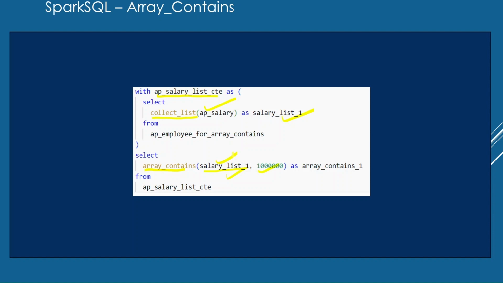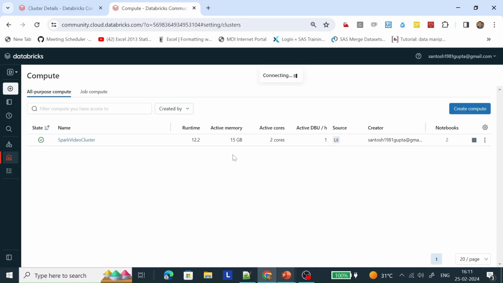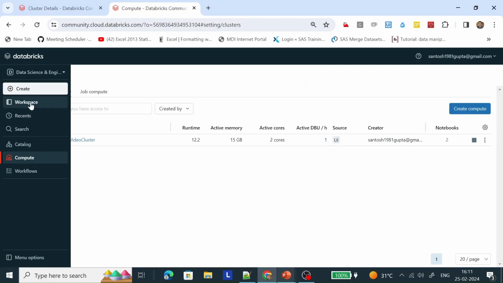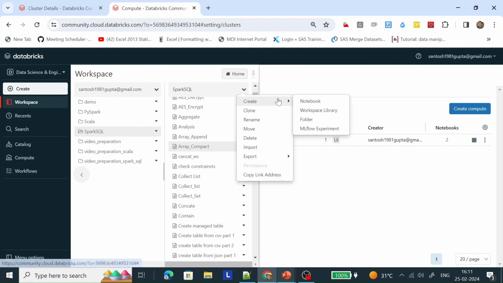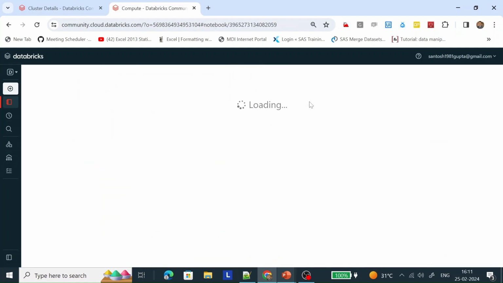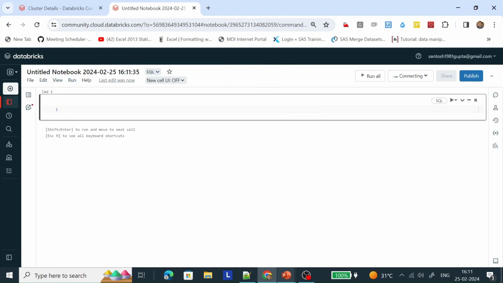So let's do this exercise on Databricks. Let me create a notebook and name this notebook array contains. To do this exercise, we need a table and we need some data. So we need to create two scripts.